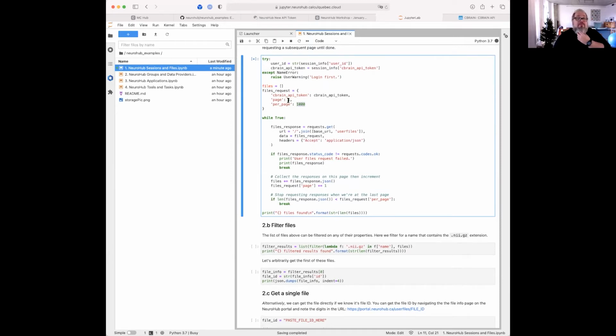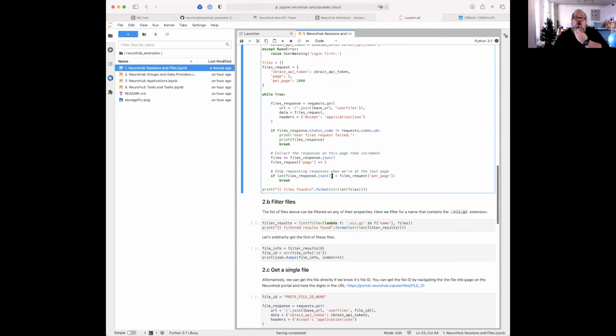So here, while true, I'm requesting. If there's a problem with the return code, I break. If there isn't, I increase the page by 1.